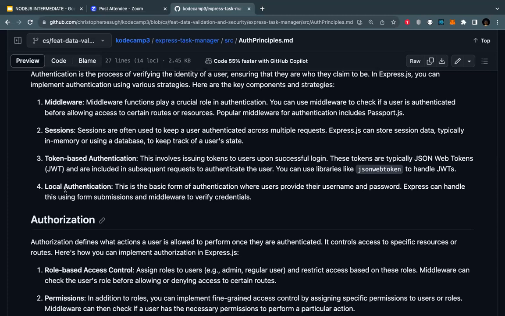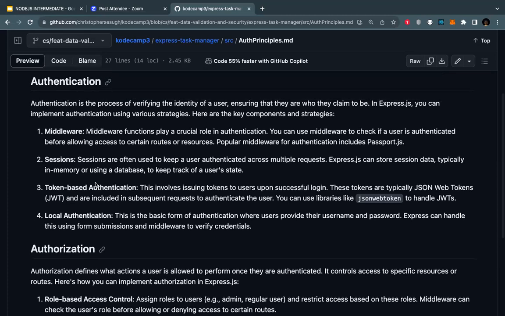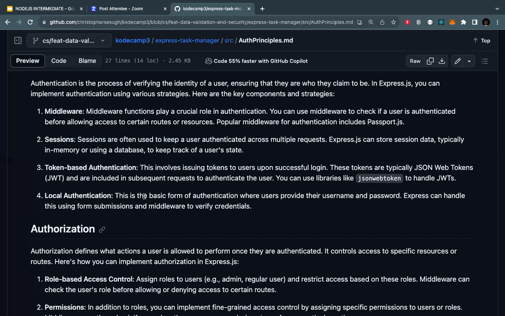So the fourth item on the authentication is local authentication. This is the basic form of authentication where users provide their username and password. Express can handle this using form submissions and middleware to verify credentials. Exactly what we've been doing. So if you generally understand authentication, using middlewares like Passport won't be a problem.